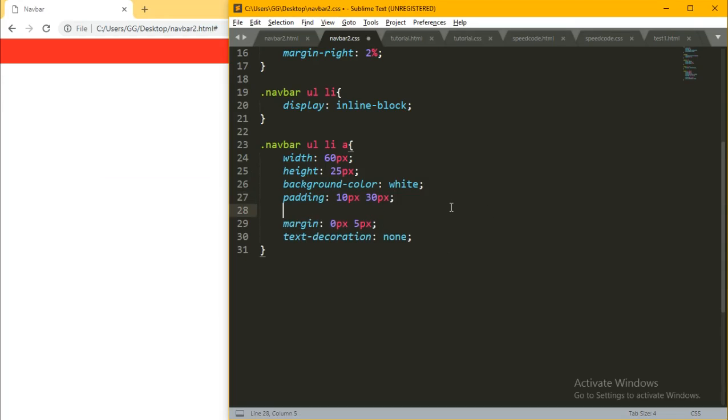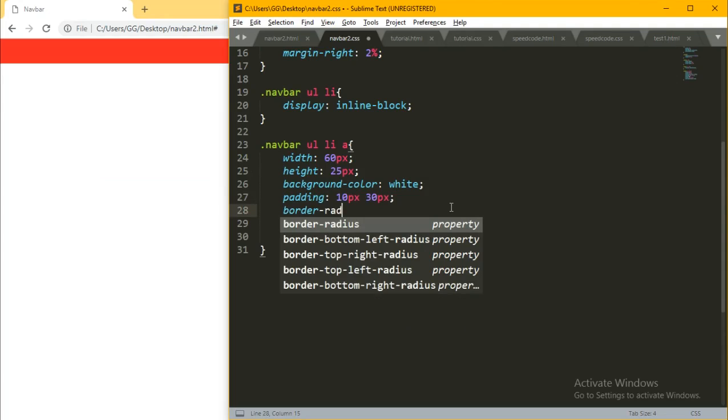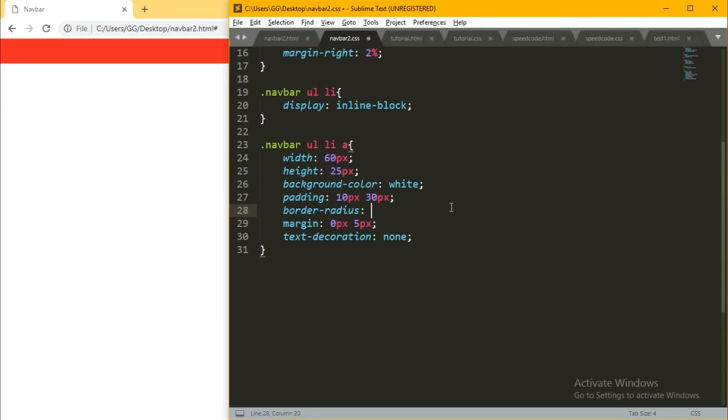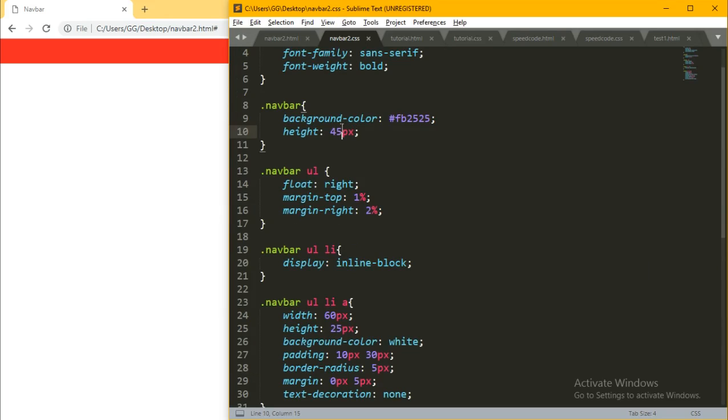Also, if you guys want to make it look a little more great, I would definitely recommend you have a border radius of 5 pixels. It makes it look a little bit more cool. I'll just put a height of 50 pixels. Yes, now that's great.